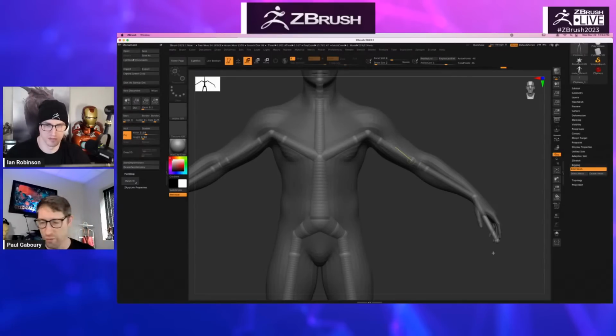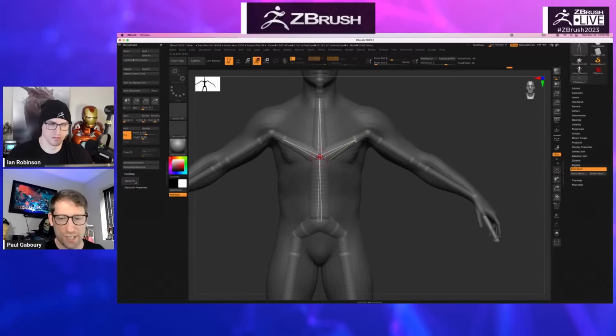So if I switch to move and I pull on the one by the finger, you see, I'm just stretching the hands, because the ZSpheres also can change form. Like if I want to put a little bit more in his chest, you could actually switch to scale and start scaling up and see his chest scales up. And see, I can scale up each side of his pec area, right? You can use it for this mobility as well.